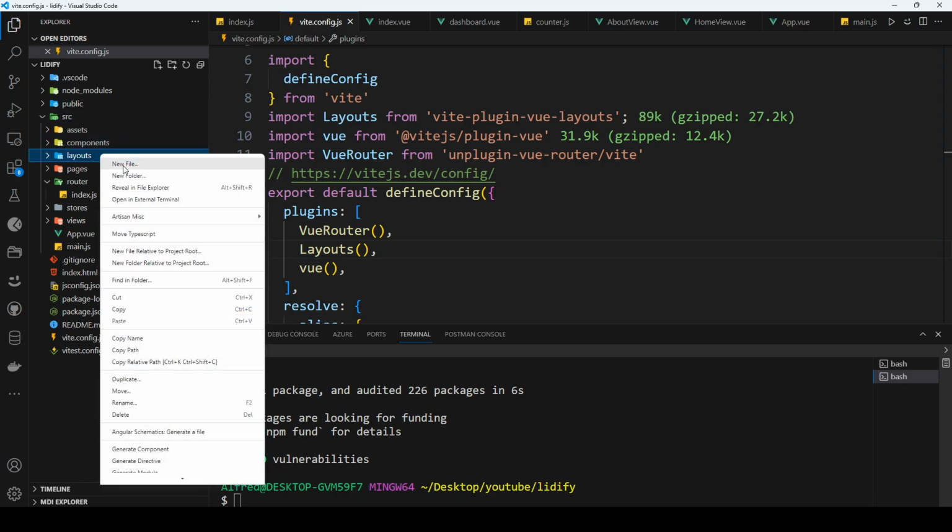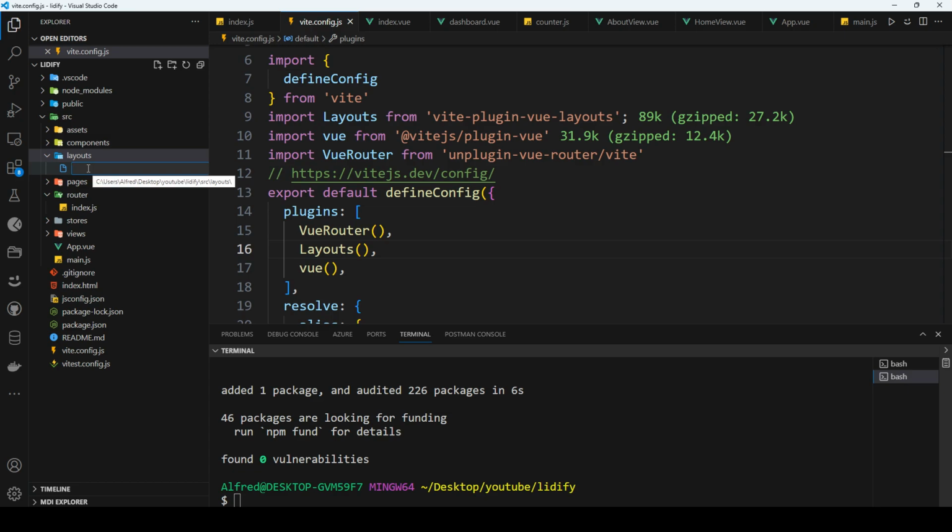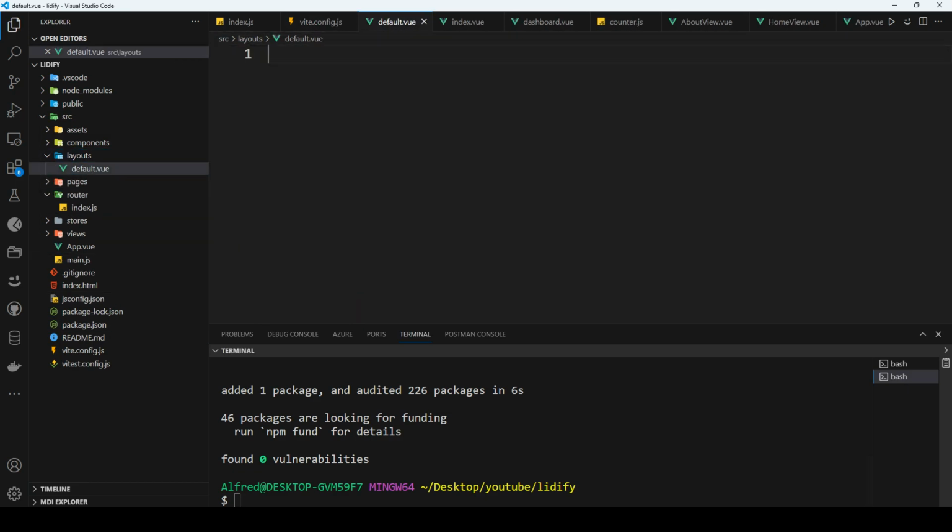And then I'm going to create one layout here, and I'm going to call this layout default dot view, like that. And this is the layout that's going to be my default, and every page that does not define its own layout, it's going to extend this layout.